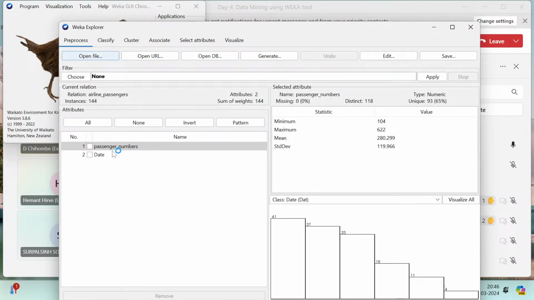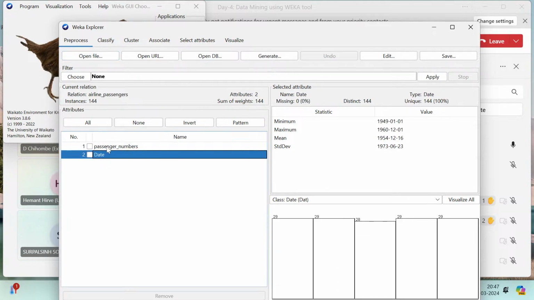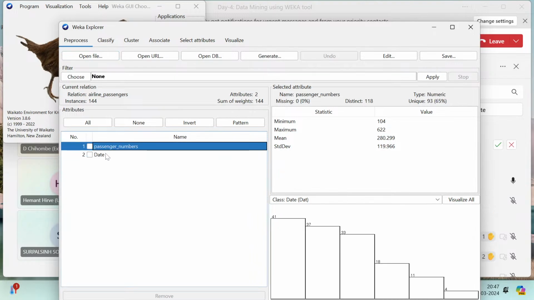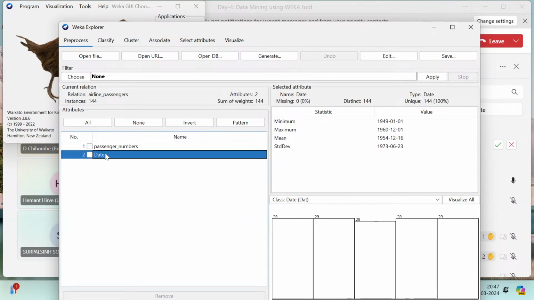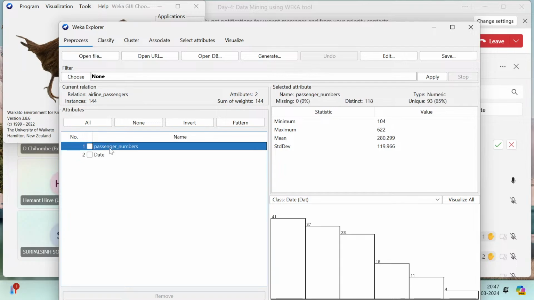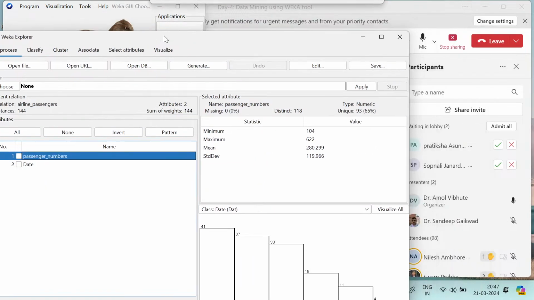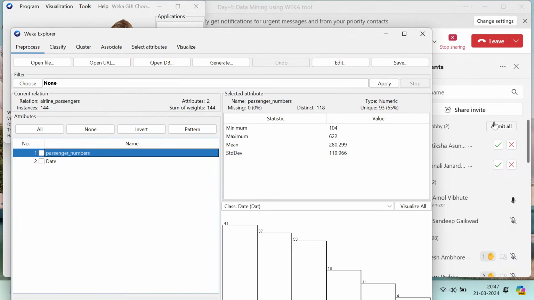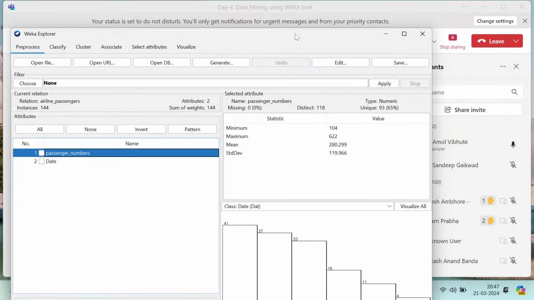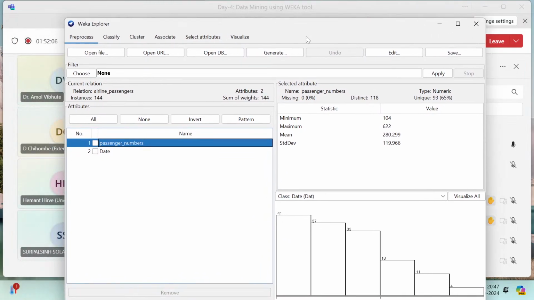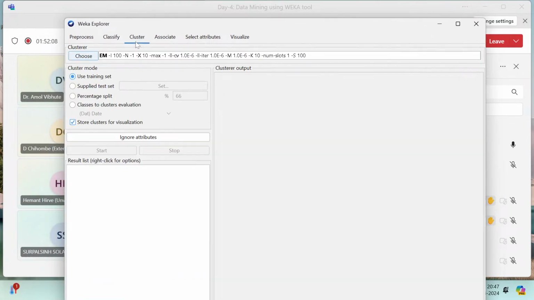Only two attributes are there and 144 instances. Fine. You can see here the type of data is date type, and the other is numeric type. With respect to this, I will try to open the algorithms first of all.